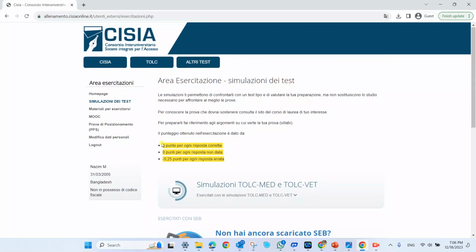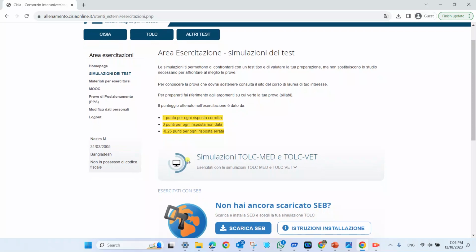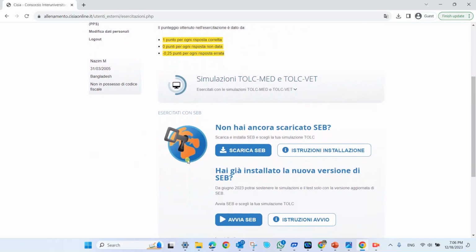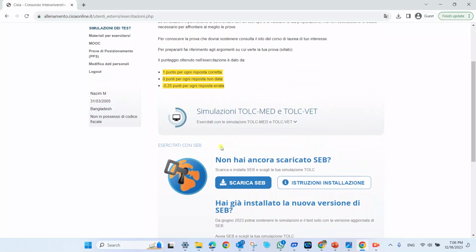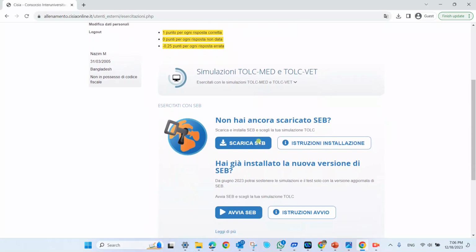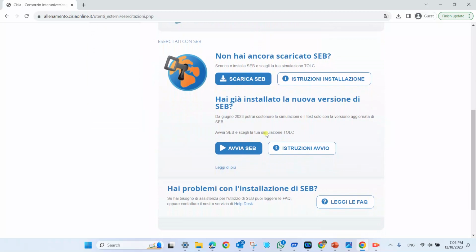This is the simulation area, and for TOLC-I, I mean for all kinds of exams, if you give a correct answer, 1 point will be given, and if you don't answer, 0, and if you give a wrong answer, negative 0.25, that means 25% will be deducted from your obtained mark.